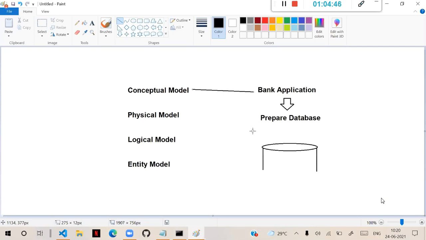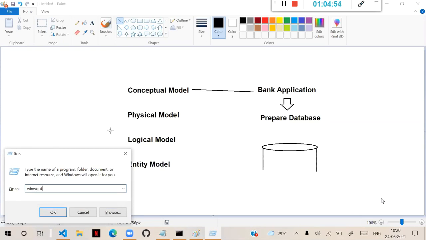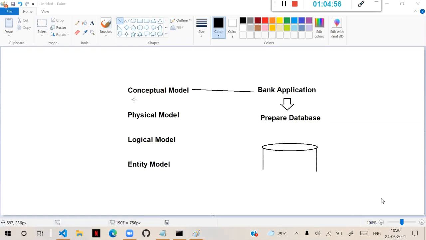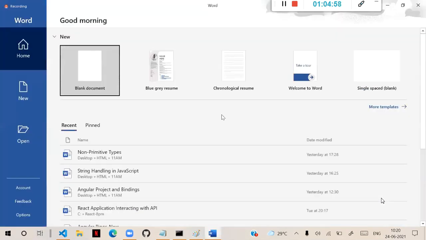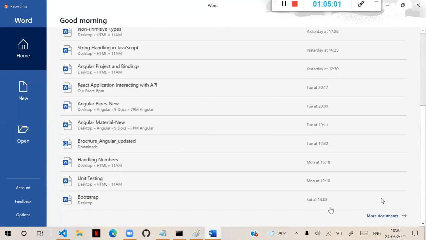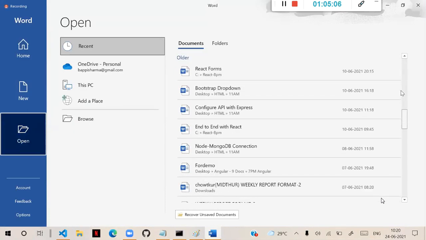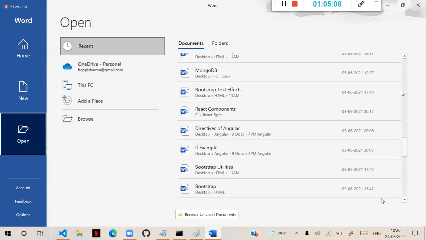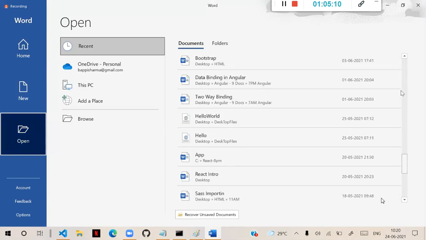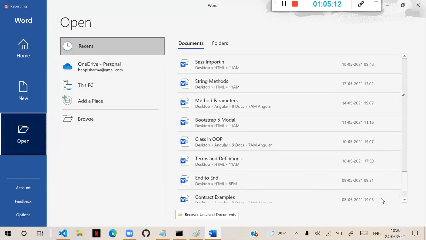So technically, first we prepare the conceptual model. I will show you an example of a conceptual model, some sample project related conceptual model.